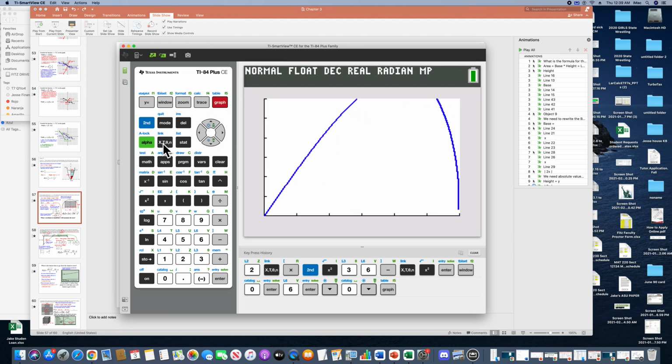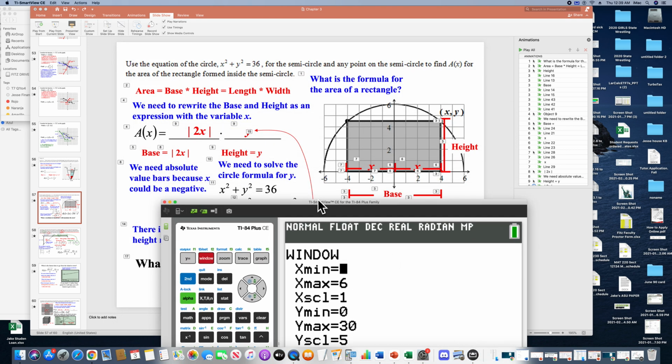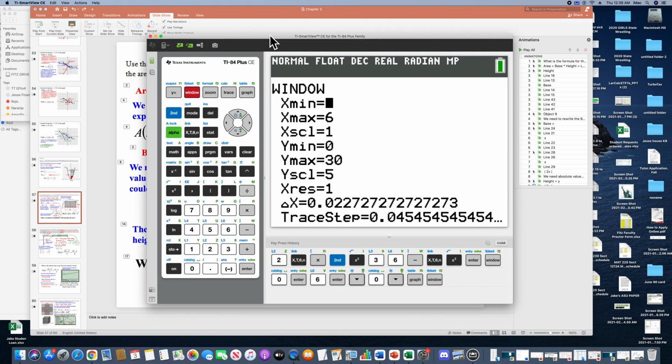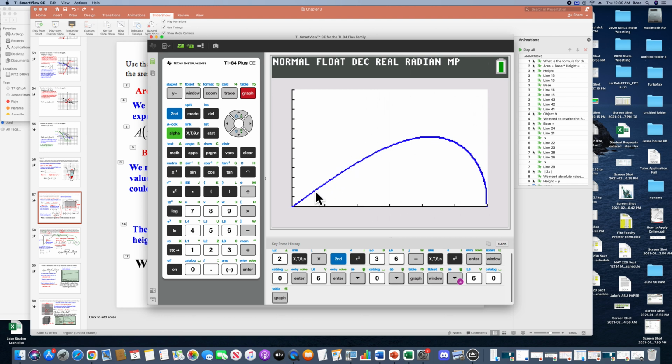And I graph it. Whoops, I guess I need more y's there. Oh, I know what I forgot to do. I've got to think about the area on this side too, so we better double that 30 to maybe 60. So let's try 60, regraph it. Okay, that's better. Now I see the whole graph. And I can see in my graph there's definitely going to be a relative max somewhere in this area, definitely between 3 and 5. Not quite sure about 4, but definitely between 3 and 5.